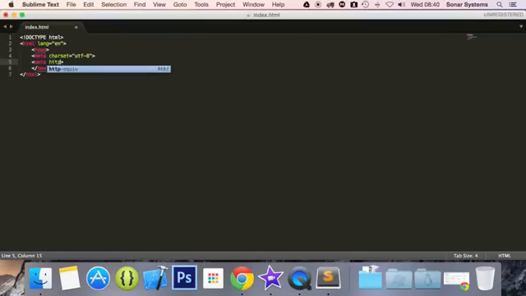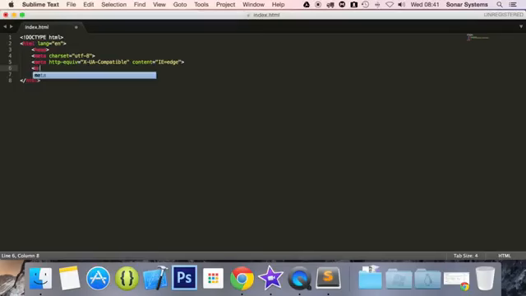And now we're going to do another meta tag. So it's going to be meta http-equiv equals quotation marks, and it's going to be X-UA-Compatible, and the next part is content equals IE equals edge. And now we're going to do another meta tag. Actually, one second, let me just indent these. And the final meta tag is name equals viewport, and for the content it's going to be width equals device-width, comma, initial-scale equals 1. And now we have our meta tag set up.